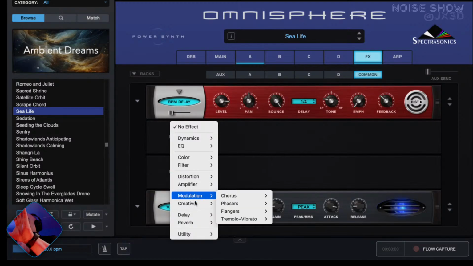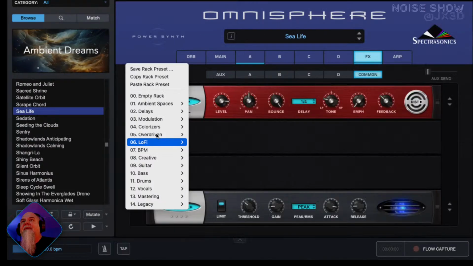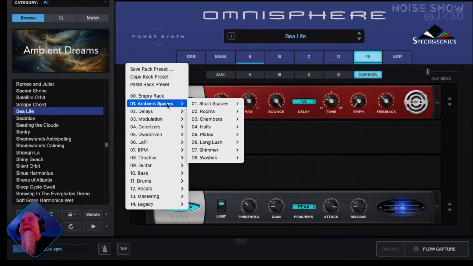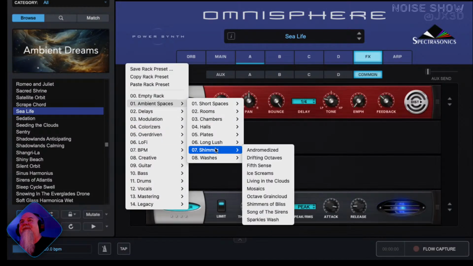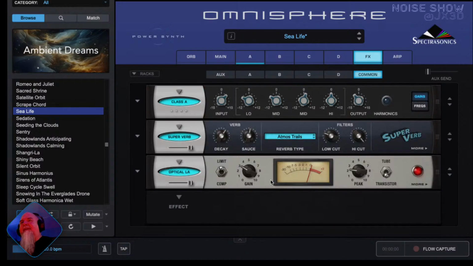I will show them in detail later, but first I will just choose some presets. So let's take some ambient stuff like I usually love. There. Velvet Space sounds like it should be good, I hope. Often when we choose a preset, the reverb and the effect are fully up, and it has to be adjusted.